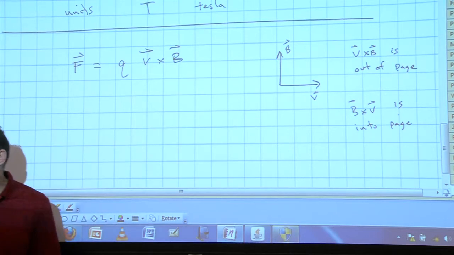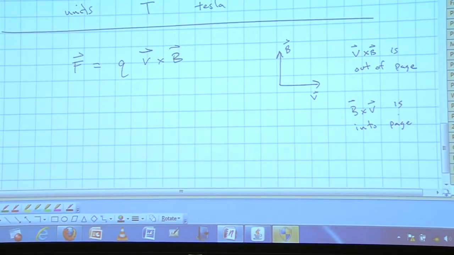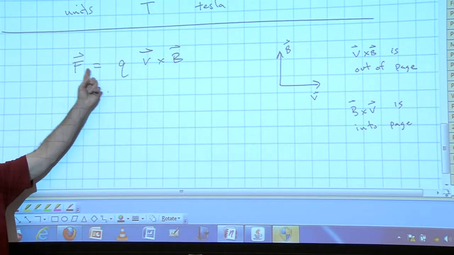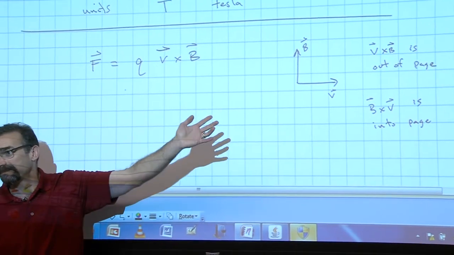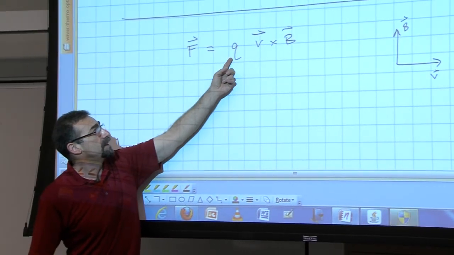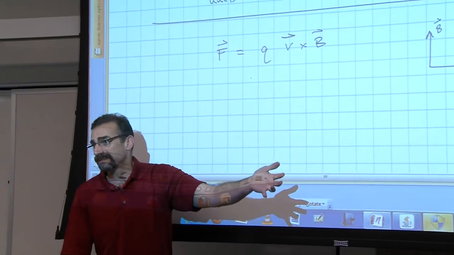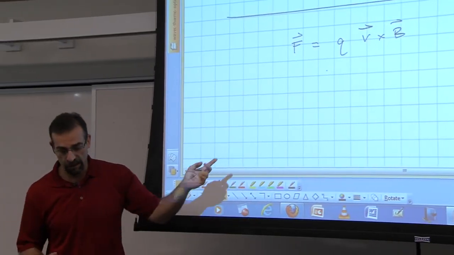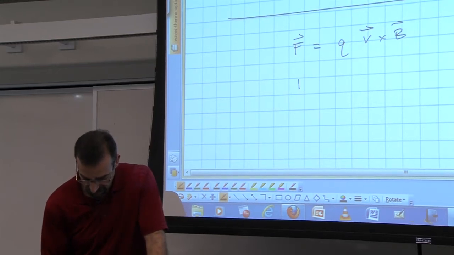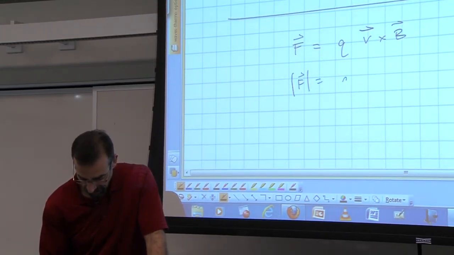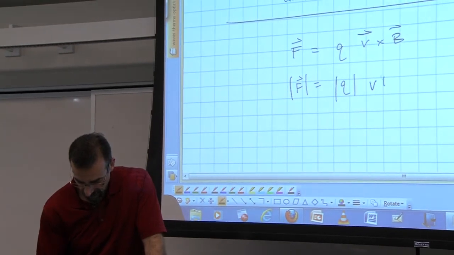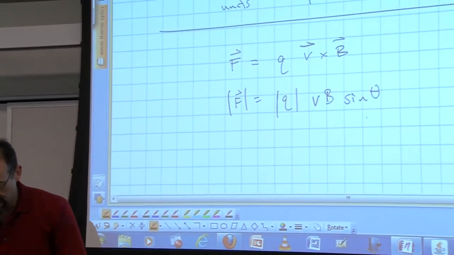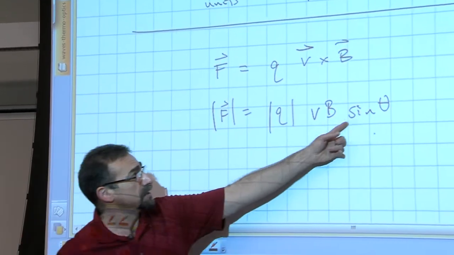You get the same magnitude, but opposite directions. So they're not the same. The order is important here. The force is V cross B. And if Q is positive, the force is just given by the direction of V cross B. If Q is negative, then it flips it by 180 degrees. So you can see mathematically how it works. And one way we can write the cross product, to get the magnitude, is this: VB sine theta is the magnitude of V cross B.